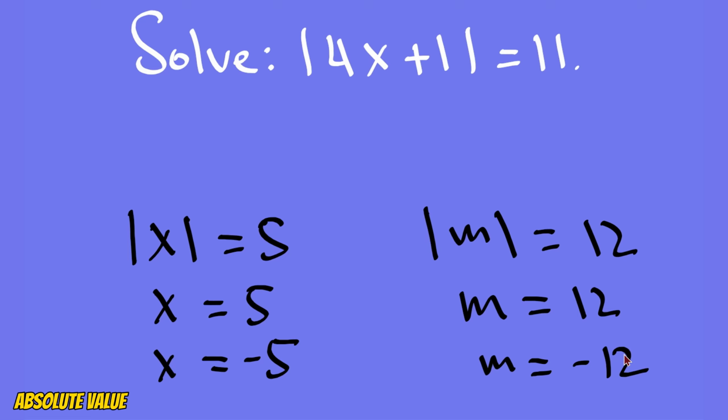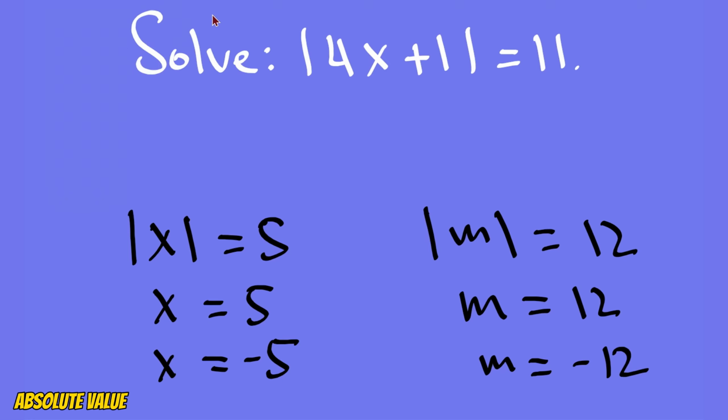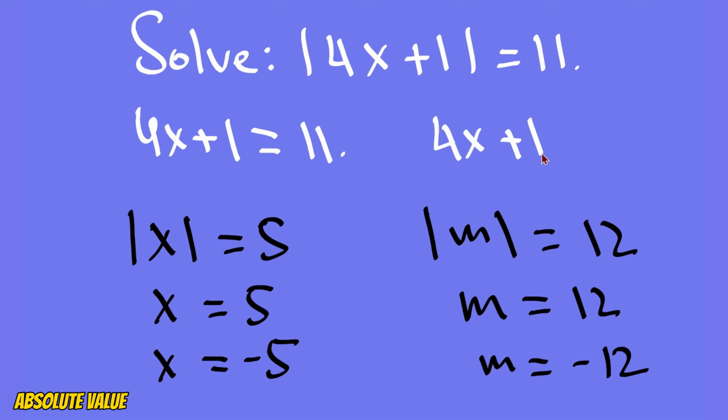So in this particular case, we can rewrite this equation and we are going to have two options. First option, 4x plus 1 can be equal to 11, okay? And second option, 4x plus 1 can be equal to minus 11, okay? That's what we have. So just two options. All right, and now we have to solve these simple equations for 4x plus 1 equal to 11 and 4x plus 1 equal to minus 11.